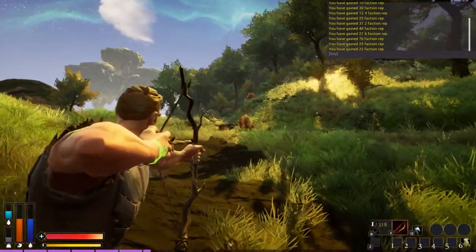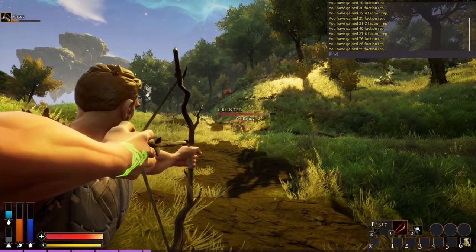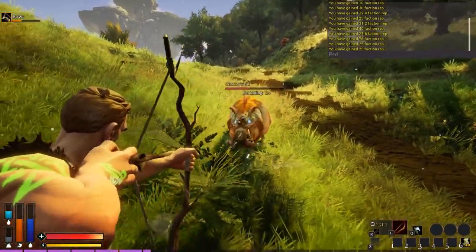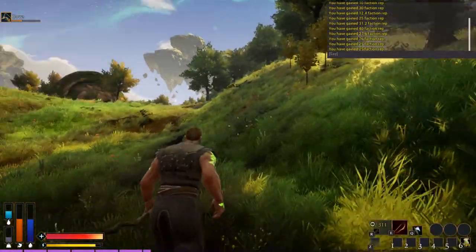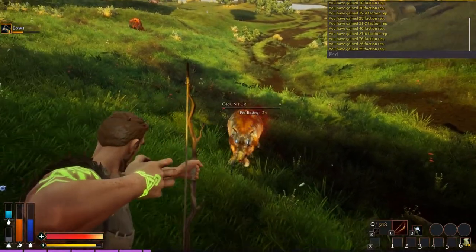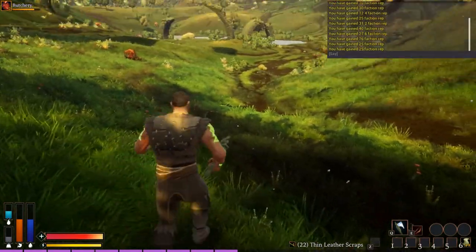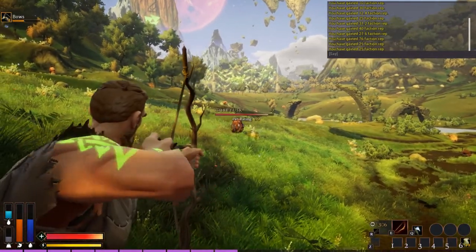And so these boars also have another weak point, which is like right at their butt. Right there. So every animal has some sort of weak point, it's just a matter of shooting it enough to figure out where it is. Alright, let's try to take on this guy here.